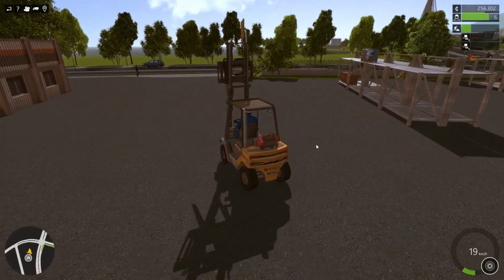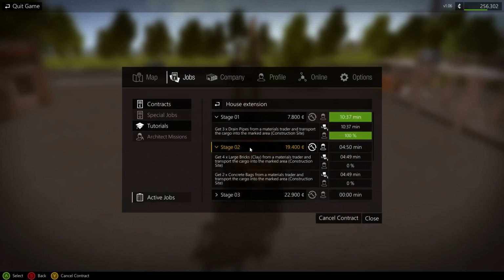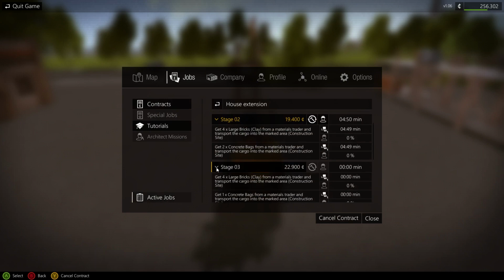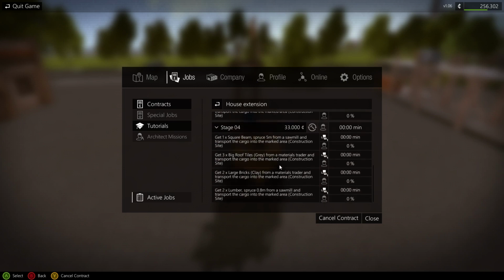Get the last one. How many? Let's see, how far are we done with this job? Active jobs, house extension, stage two. Oh, that's not really too bad. Stage three is the same thing, large bricks, one concrete bag, one insulation, and stage four. Oh, this will be fun.